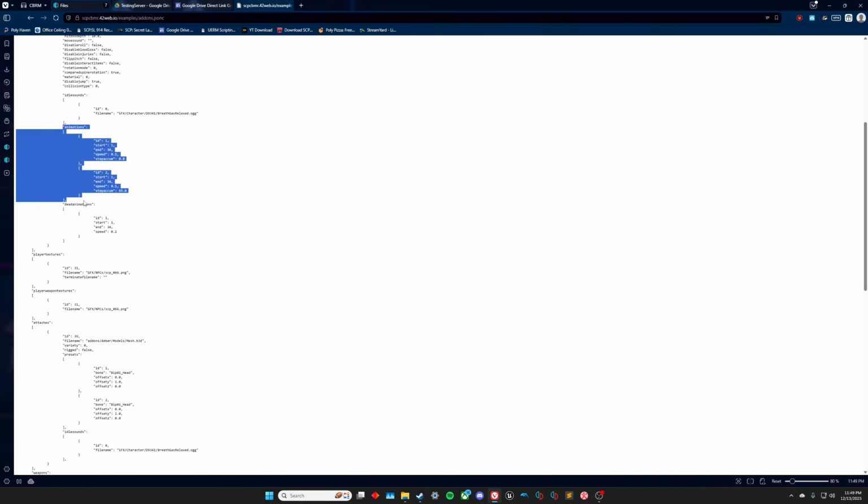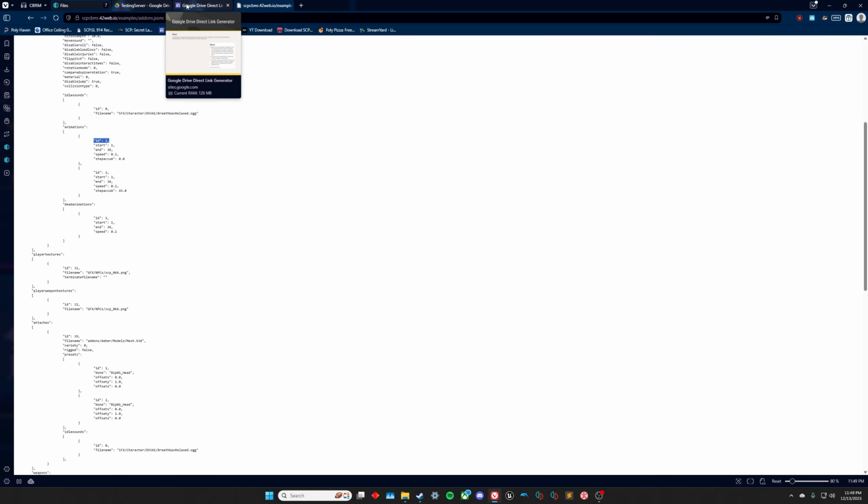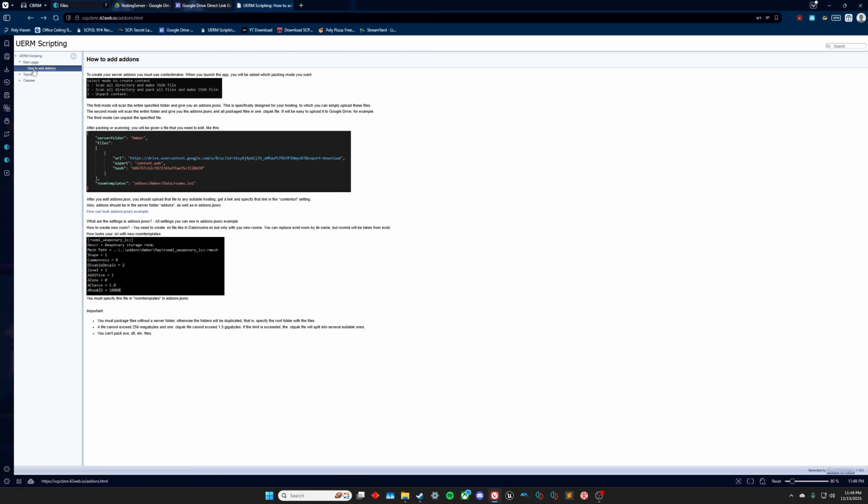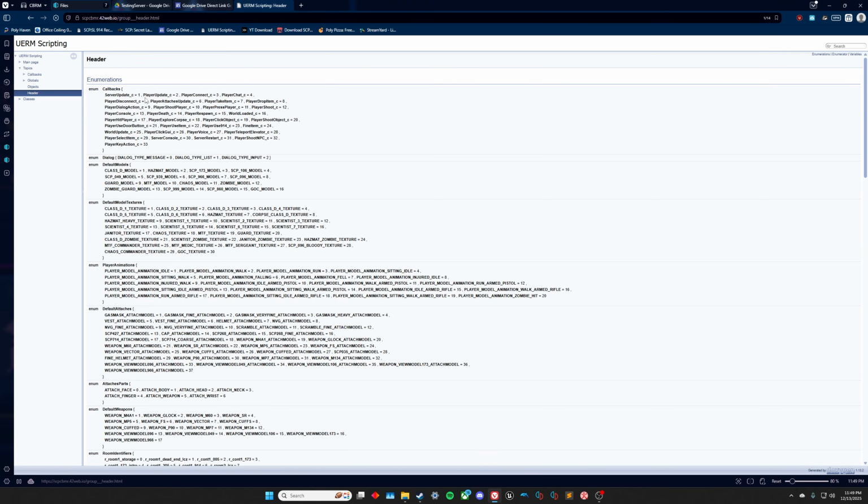For animations, this one is very specific to your model, but you can find the animation ID. This is very important. So that ID is going to be in the docs right here, header.